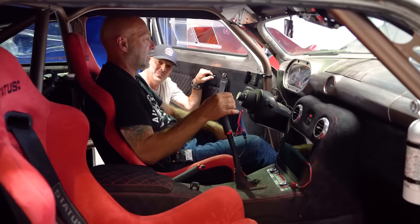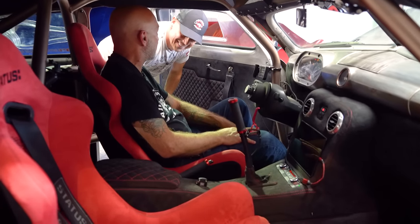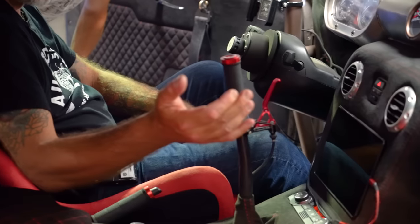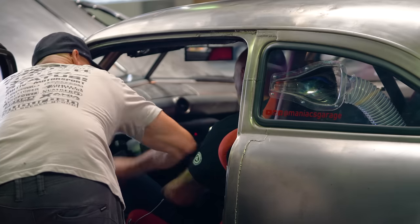I get it. You know what that shifter is? That's a BMX. This looks like something off of a bicycle. It is. You gotta be kidding me, dude, seriously? Yeah, it's actually a mountain bike handlebar cut in half with BMX grips and BMX brakes. And they were red anodized already, so it kind of worked with the look. So we transferred it to the e-brake as well.